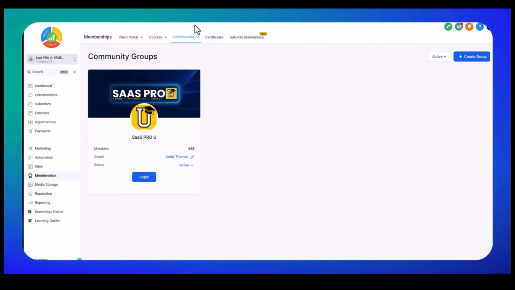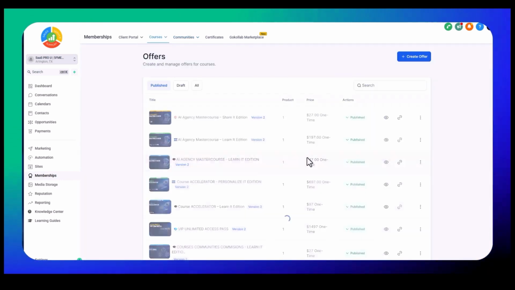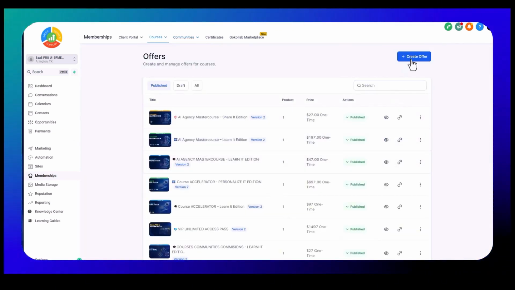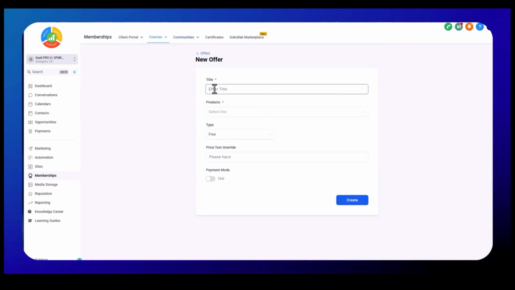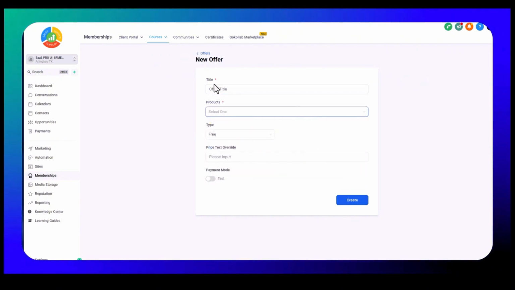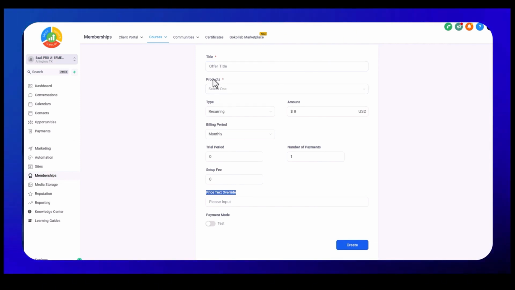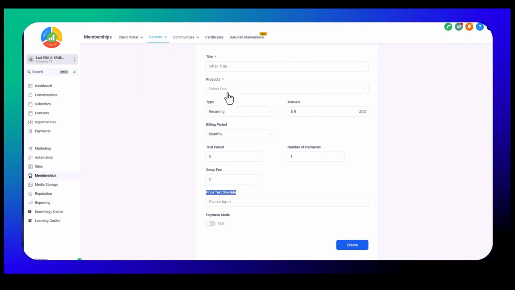So the first thing that you're going to want to do is come over here to your courses and go into offers. You have 3-tier offers. So you're going to want to create an offer for that first course, add the products, the courses that go with that offer, then add your recurring here. And this is where you would say your monthly recurring, leave everything blank. The first tier would be option 1, select the products, the courses that go with option 1.